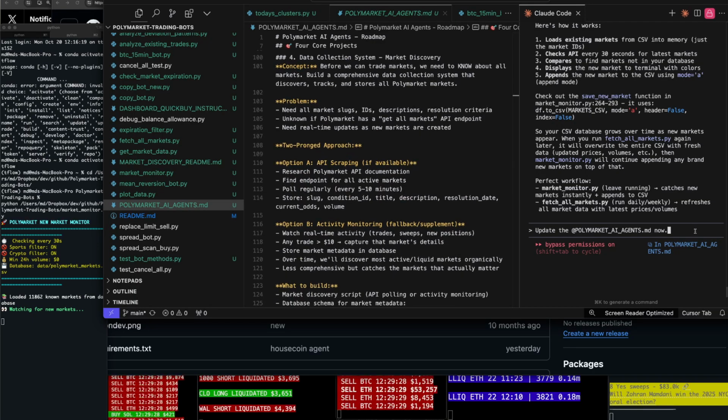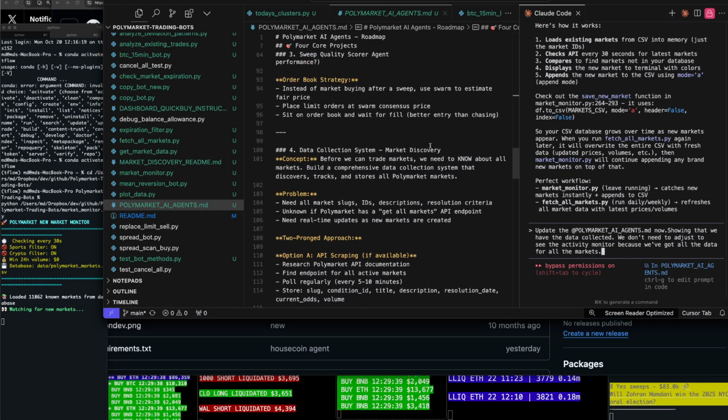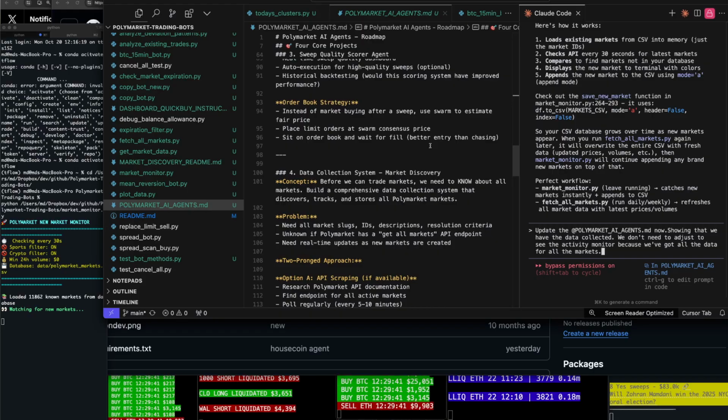We don't need to adjust to see the activity monitor because we've got all the data for all the markets. Okay, that's sick.